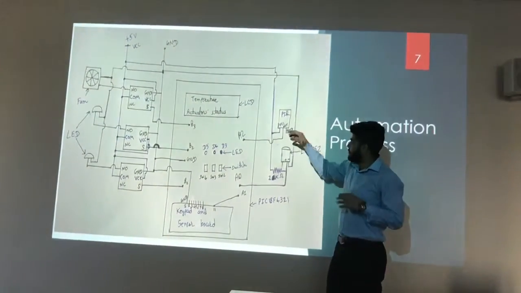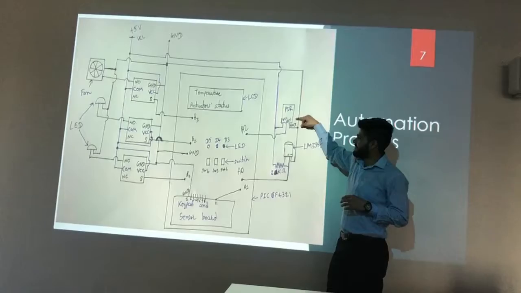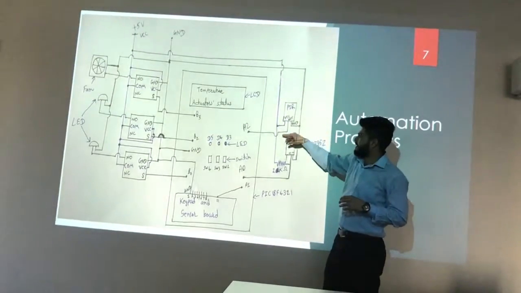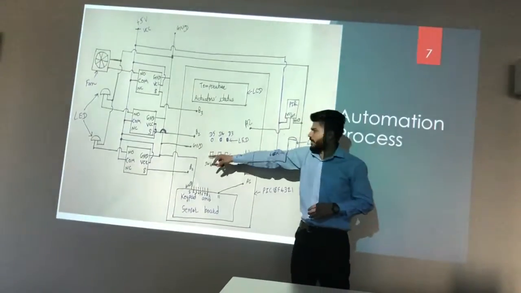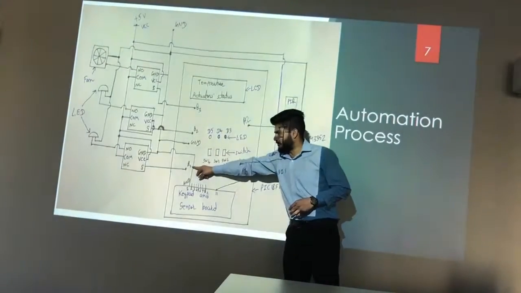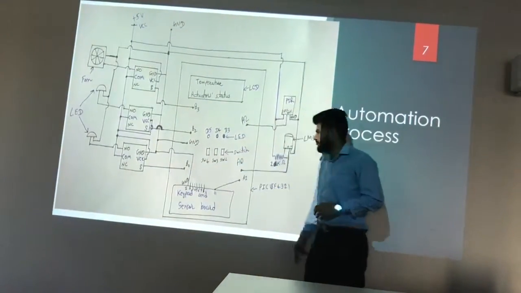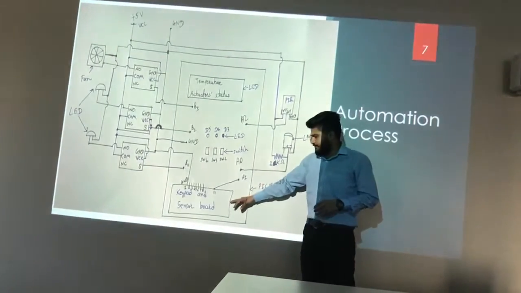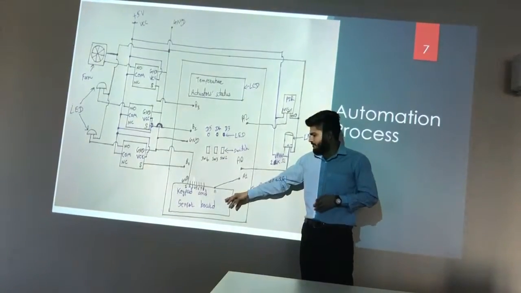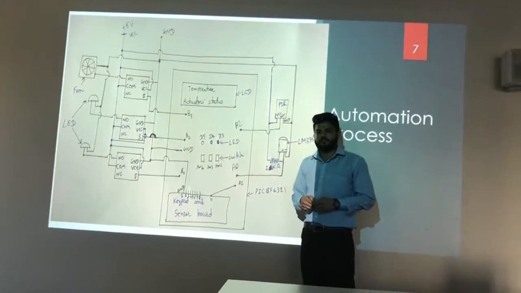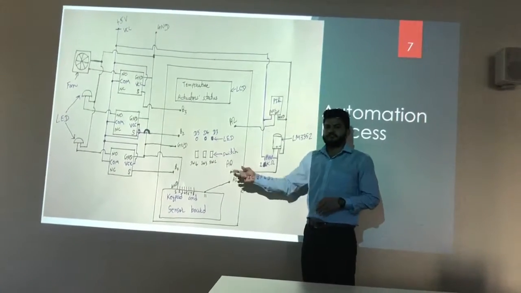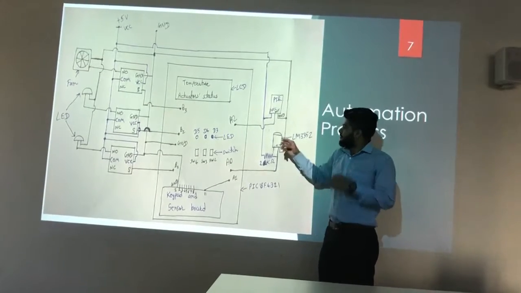When someone is in the room and the PIR sensor senses any object, it will give output. It will give input to A2, and it will turn on the light, which is connected to port B0. But in the beginning, when the password is right, the servo motor will go to the 0 position from minus 90 degrees, which will unlock the door.